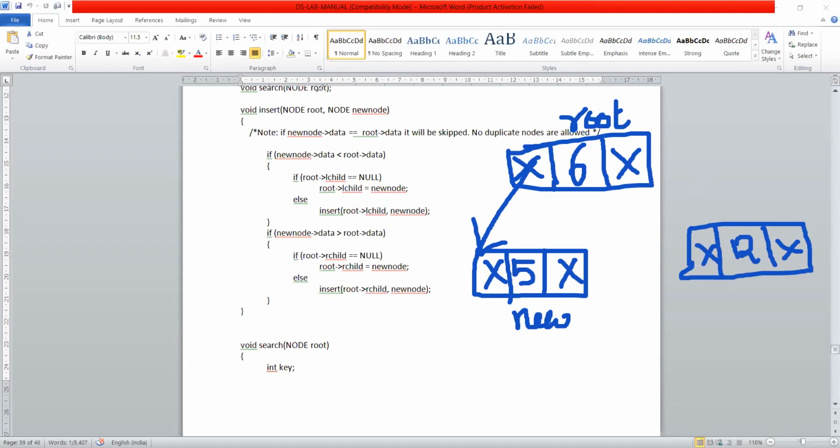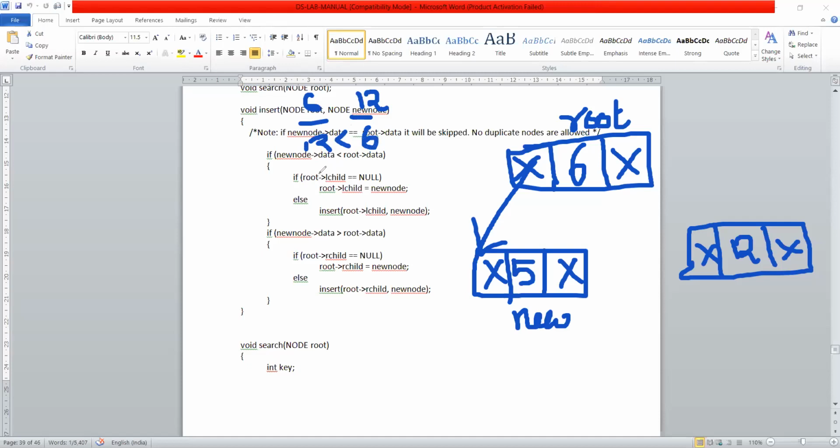After that, you will pass this new node and root. Root is again our 6. Always it starts from the root. If the new node's data, that is 12, is less than root's data, which is 6.